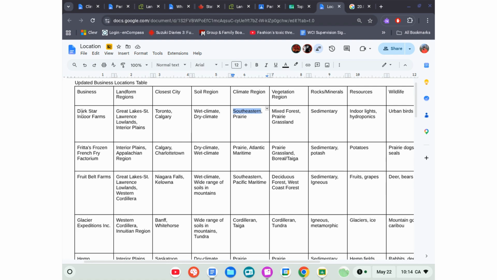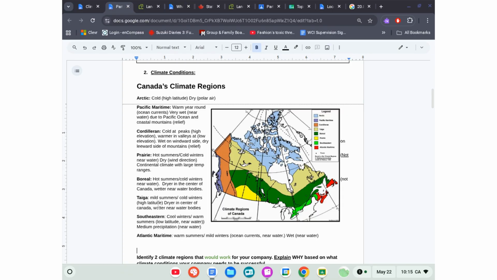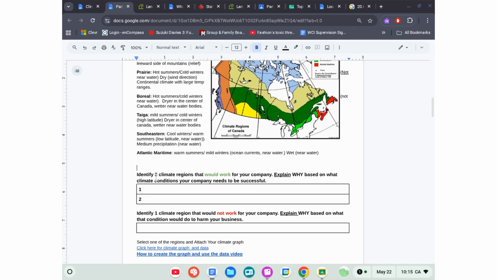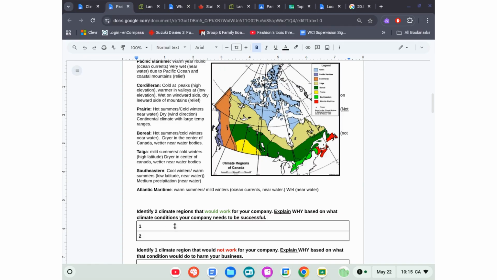For example, Dark Star Indoor Farms, and the climate regions for that would be southeastern or prairie. So on your document, down here, it says identify 2 climate regions that would work for your company. So you're going to list those 2 there.